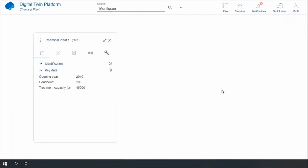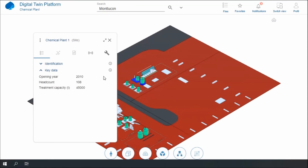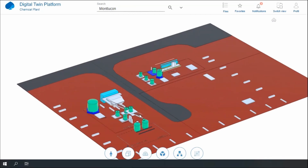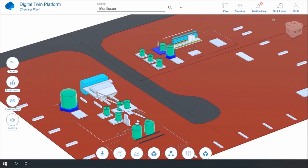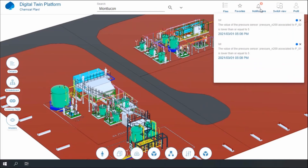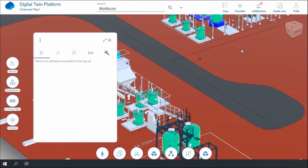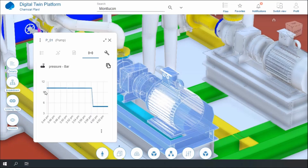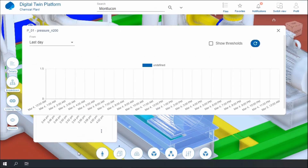I want to switch to the 3D view of my plant to understand how it's organized — switching from the GIS view to the 3D view with just a click of a button. I'm now within my Montluçon site. Here I have a notification stating that there is a problem with one of the equipment. This was triggered by a drop in IoT pressure — the sensor triggered this notification, and I can see the drop in pressure in the 360 view updated with specific information about this asset.